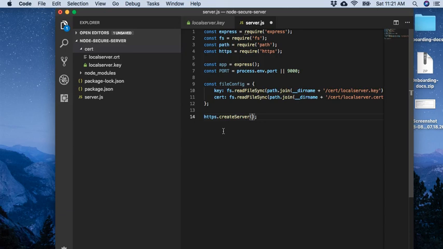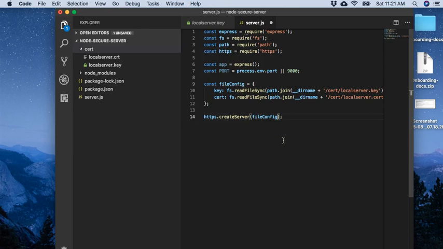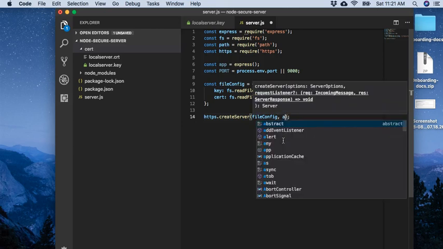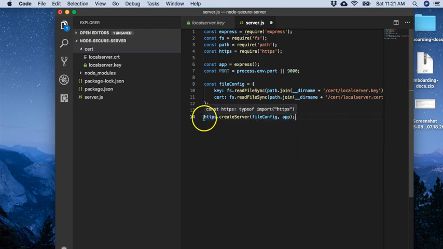Okay, so now what we need to pass inside this, right? So this is my HTTPS server, right? So I would do fileConfig and app. Now app is my Express application and I would assign this as my HTTPS server.